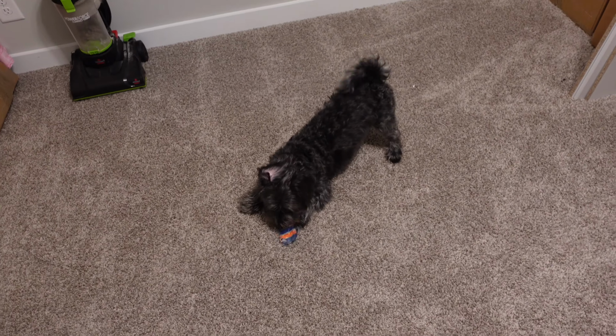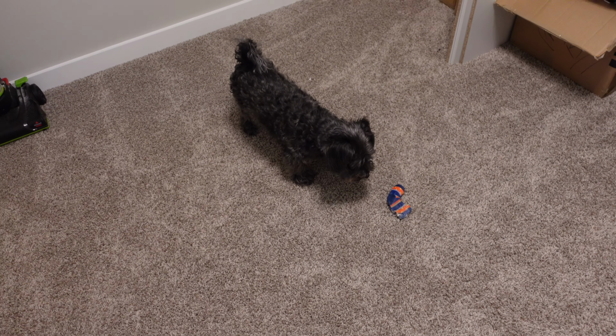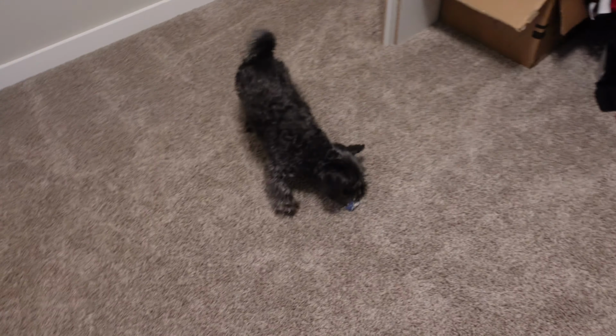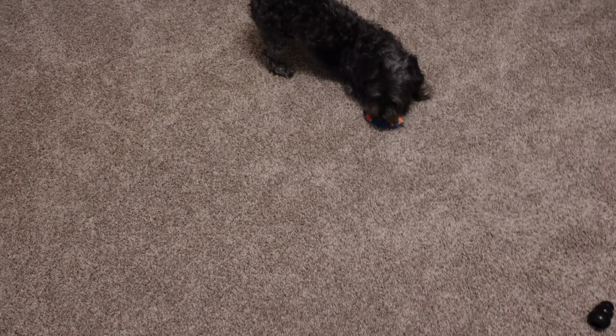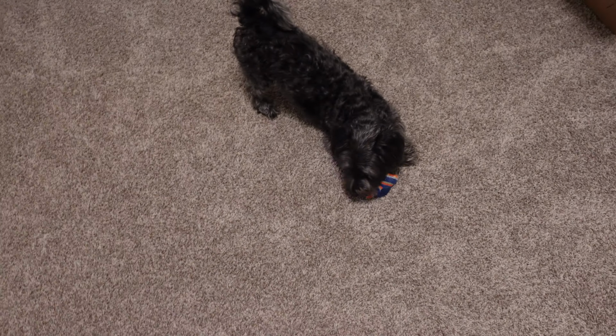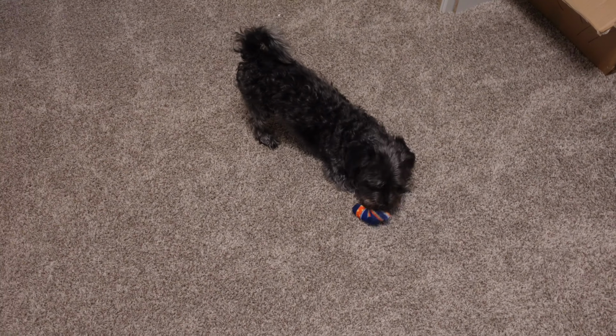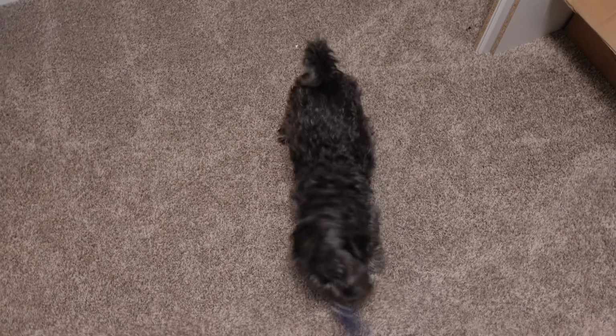Since I've cleaned this room out, Alpha has really, I just think he really thinks that this is his room now. He loves any room that doesn't have a whole lot of stuff in it and just has a whole lot of floor space for him to play and bop around and rub his back on the carpet and just throw his toys around. Any room like that, he kind of claims it for himself. So I think he's liking this room a lot more since I went through and cleared it out.